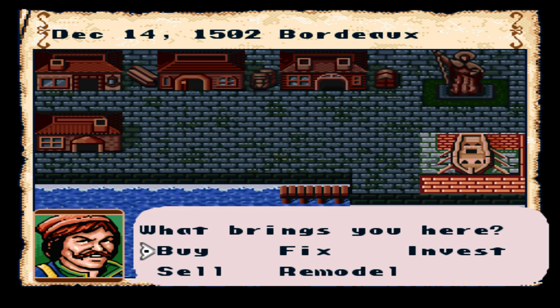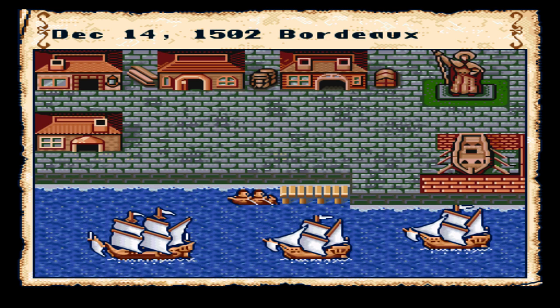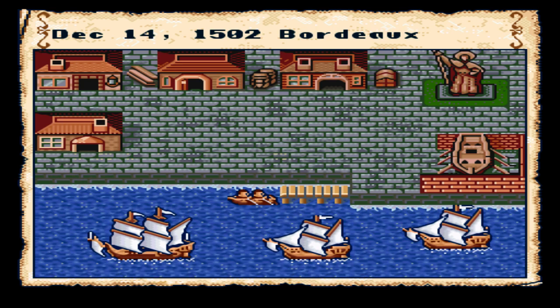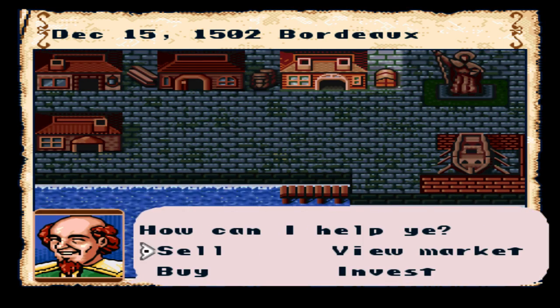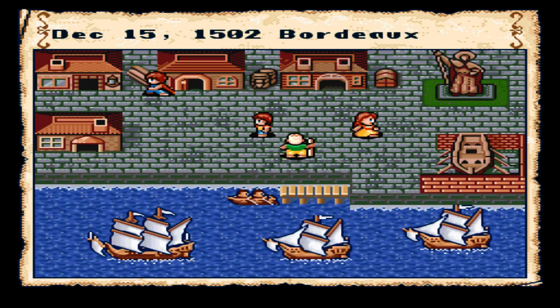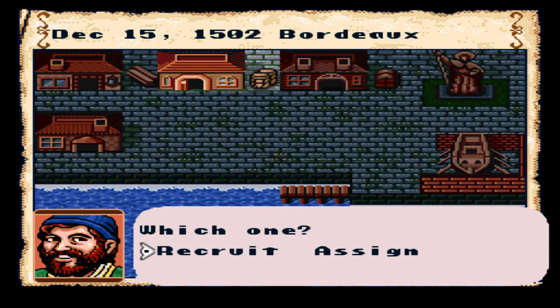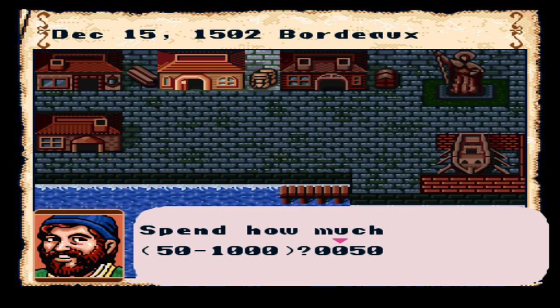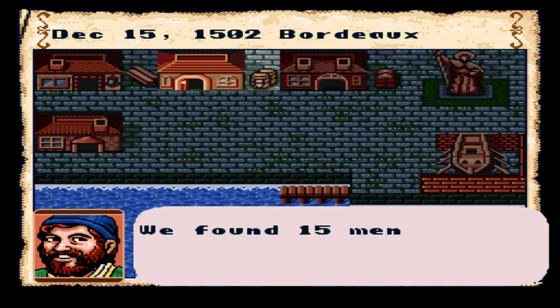Alright, we're not going to be buying figureheads for these ships until we want to sail somewhere more dangerous. For now, we're safe. The European Mediterranean area is not that dangerous. I've sold all of my goods, right? We got nothing. Alright. So, we gotta get a little bit of crew. We don't need a whole lot, but we do need to spend a bit of money. I think we can get by with 5 per ship. They might be slightly less efficient, but it'll probably work out. Hey, anyone want to join up with Captain Ankylo? Yeah, that'll be perfect, actually.